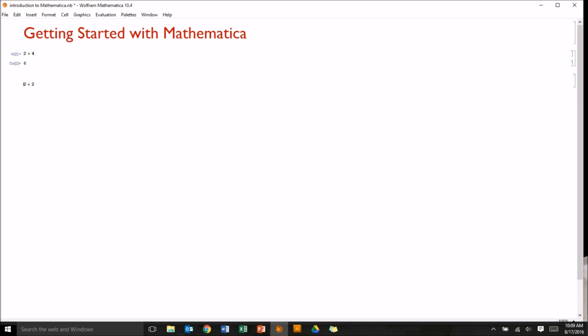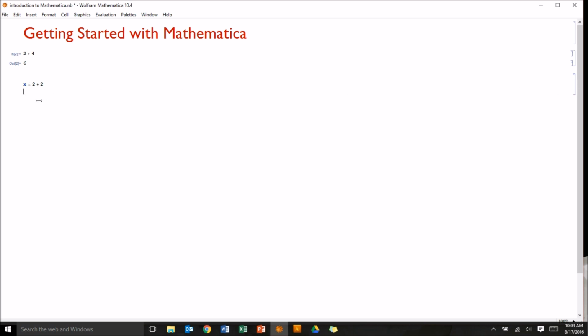So I'm just going to use my arrow key or my cursor to place my cursor over here on the left-hand side of this first line and type in on my keyboard x equals. Now note that x is blue here. That's because it remains a symbol that hasn't been defined yet. So now I'm going to use that symbol in another line of calculation. So I'll place my cursor at the end of this first line and push the enter button, which gives me another line simply by expanding the vertical length of this cell.